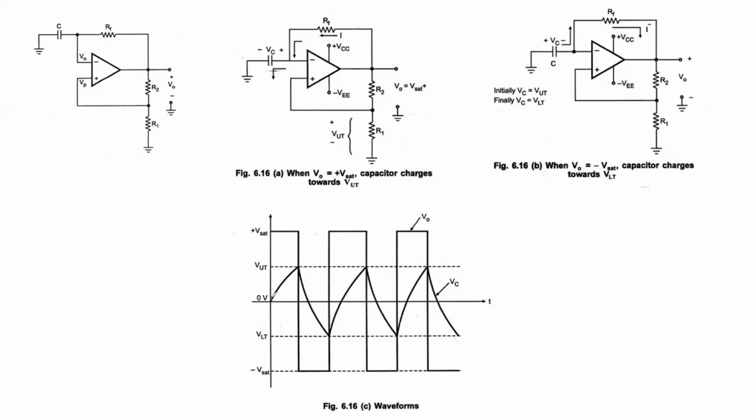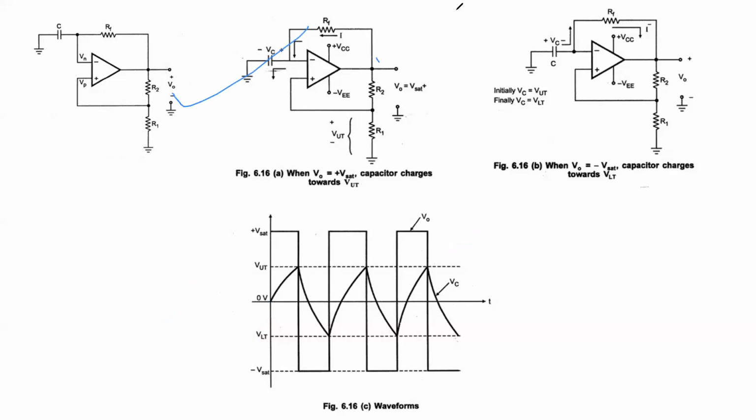Here they showed it starting from 0, but the waveform actually looks like this. This is how it appears on the CRO, so we showed it this way. Is it clear, all of you? The capacitor charging and discharging produces a square wave. That's why the astable multivibrator is also called a square wave generator.